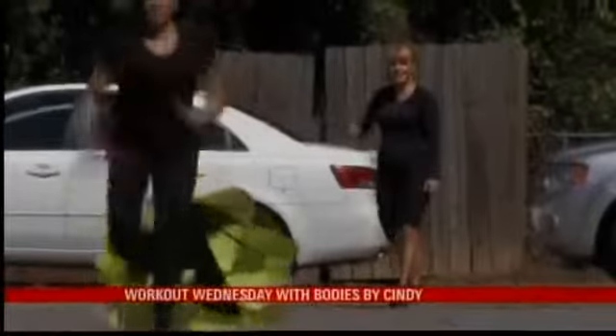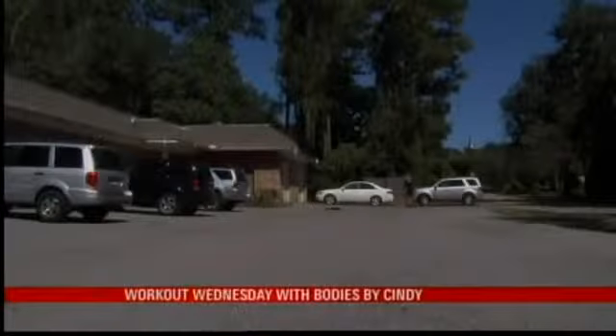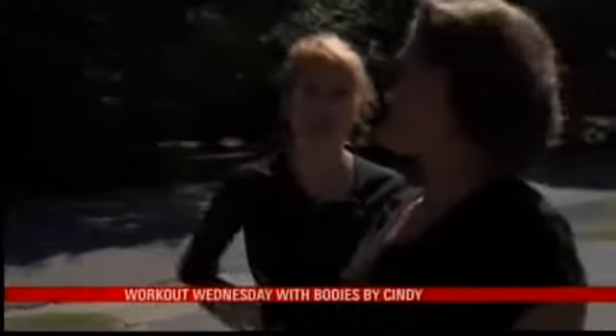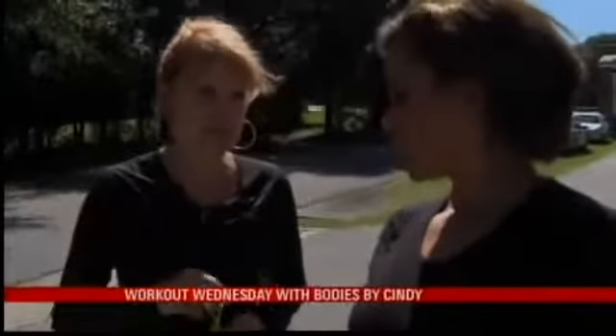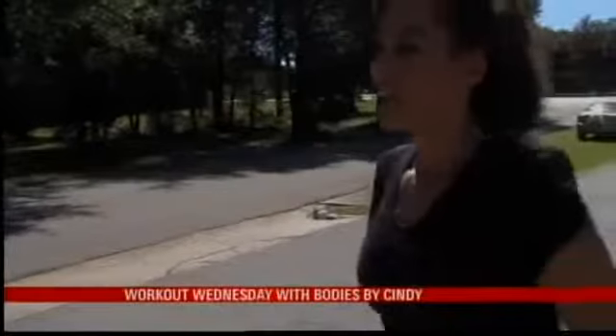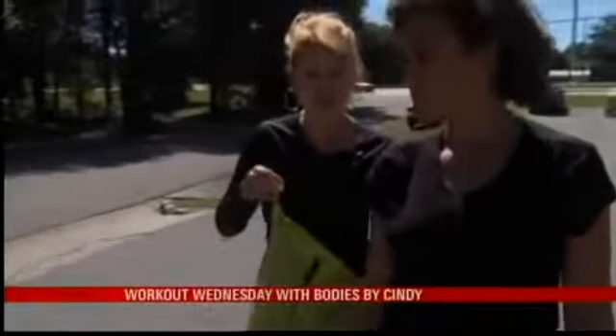Okay, ready? There you go — you got it! Good job, Callie Jones. On the return, we've got the wind going against us, which means that parachute's going to go a little higher, a little bit more resistance. I'm going to keep my arms down. Really work on your arm movement, because the less energy that you're expending there, the more energy you can use in your legs. One, two, three — go! Awesome, go, go, go, go!